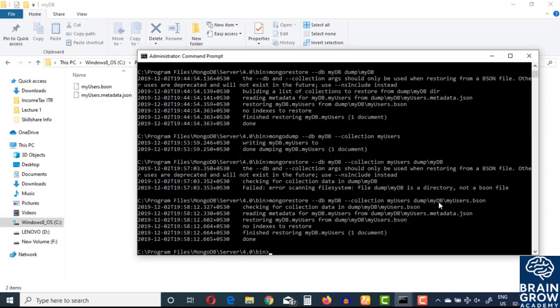So dump/mydb, and then the bson document name, and see here, finished restoring mydb.myusers, one document.